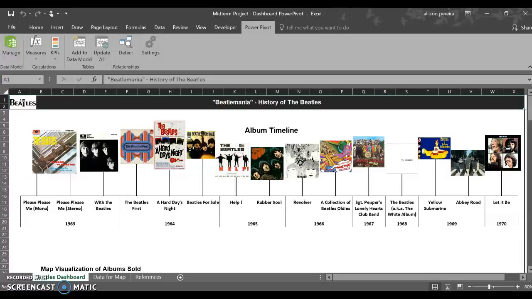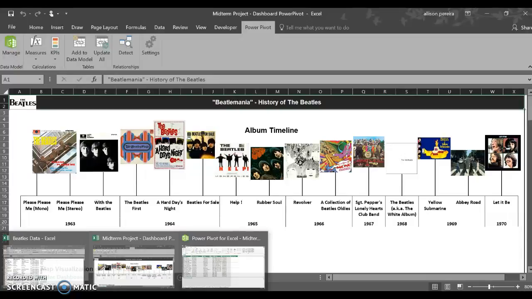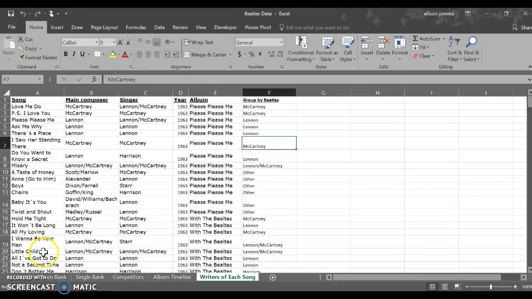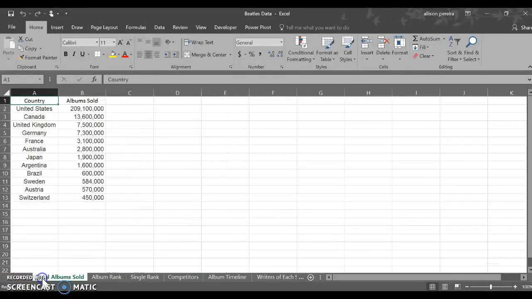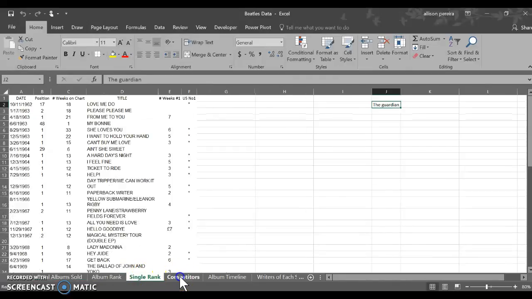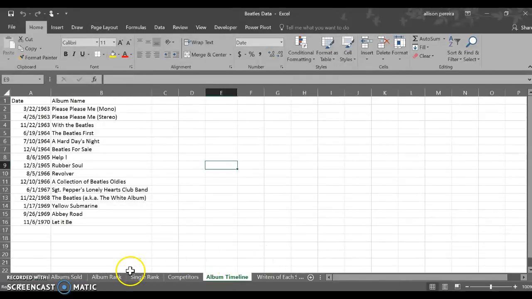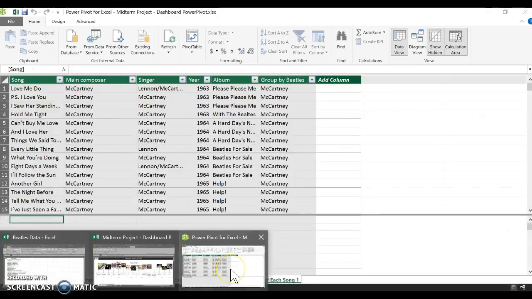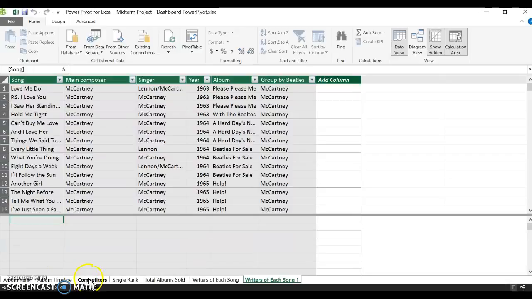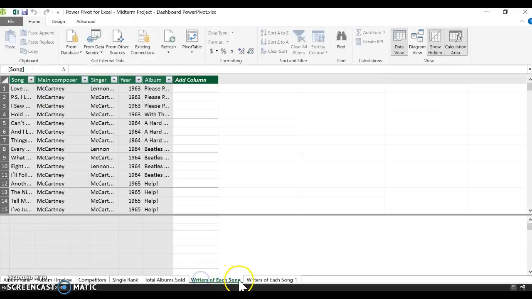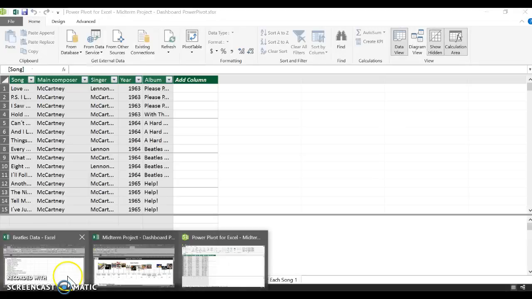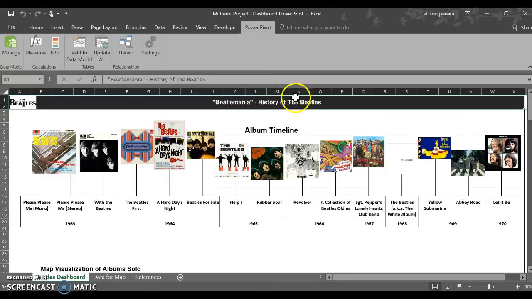Just to start off, I wanted to show you the data that I used for my power pivots. So if you see in here, this is where I consolidated all of my resources into one Excel file. So I was able to easily import this into my PowerPivot and create a nice database for my pivot charts. As you can see, I imported it into my PowerPivot source. Now if we go back into my project, all right, so I guess we can start now.